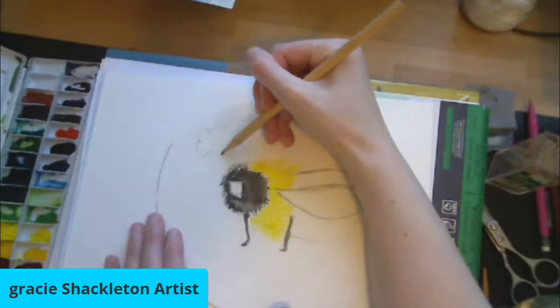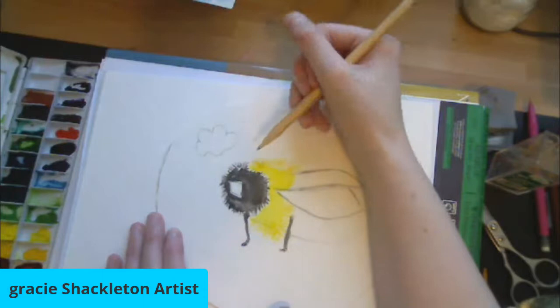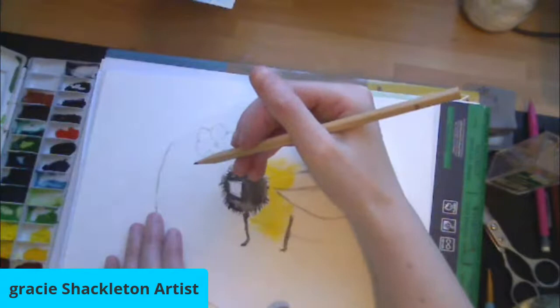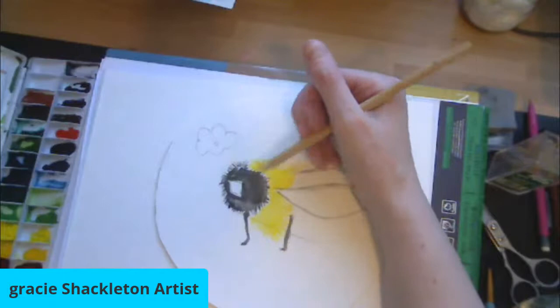I'm not sure what these flowers are, Diana. I'll show you the picture. I don't know what these flowers are. They're small. They almost look like buttercups, but they're not. Well, the picture that you mailed me did not look like a buttercup at all. It was a white flower. Well, the thing is, I didn't want to make a mistake with a white flower because I've never done one. So I'm using the same bee, but I'm just painting the flowers a bit simpler because I really couldn't draw.